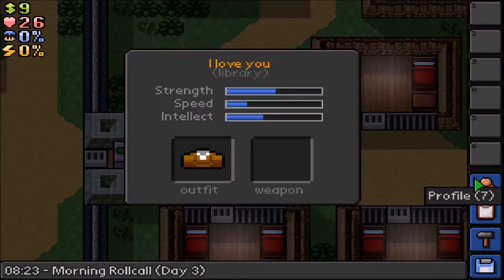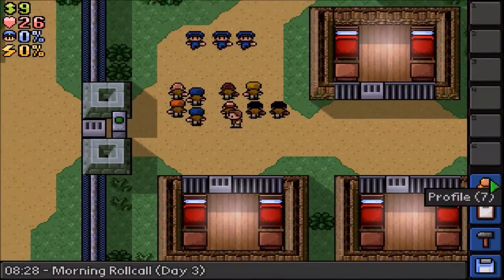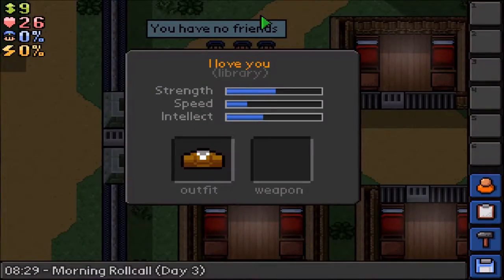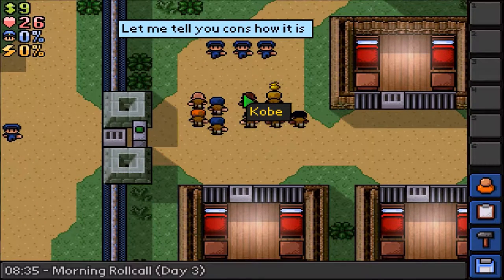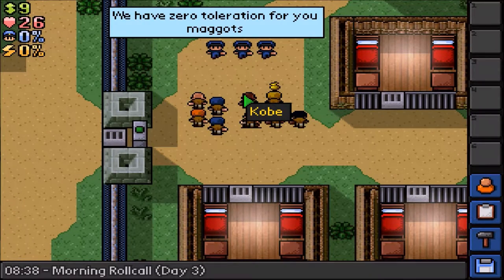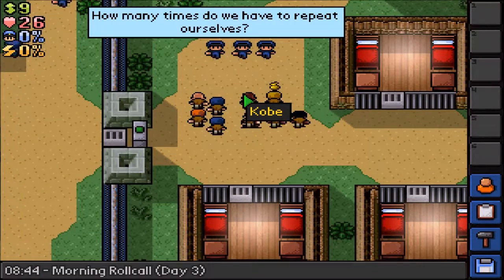What job do we have? Library. Okay. Hum diddly. Nope, I'm not Humdiddly. I have to remember that. That's kind of really close to one of my old names, though. So I kind of have to remember that I am not that. It's confusing, but I think it makes sense.